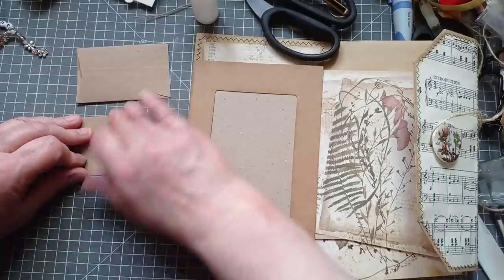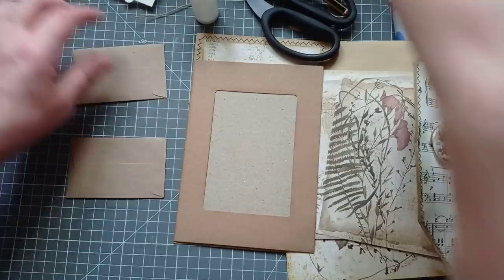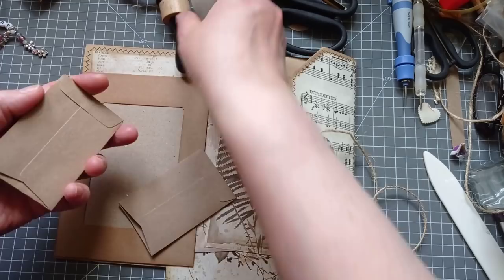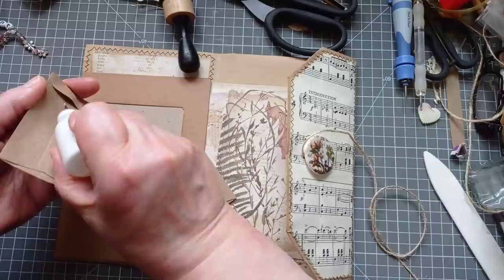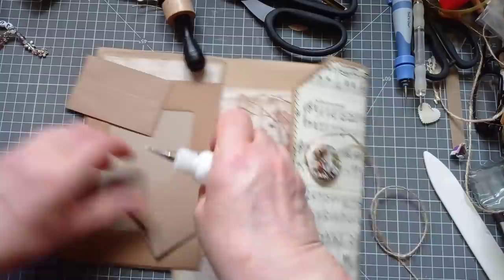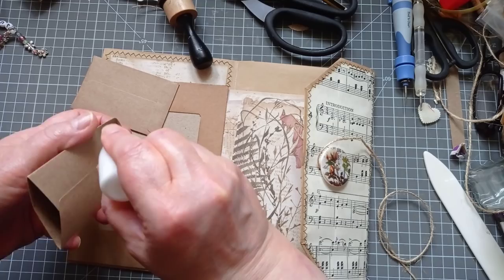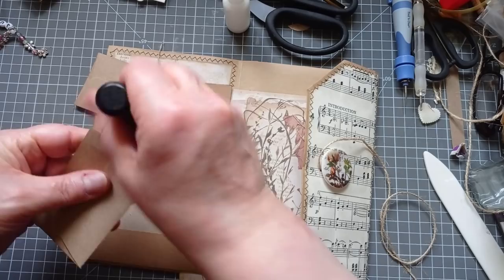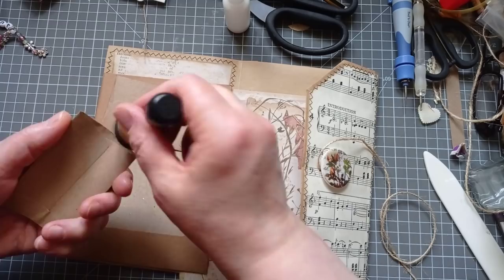Yeah, I like that. Right, let's do a bit of inking on these. Just round the edge. I think I'll just decorate these up with some stick. That's a little bit loose there, so I'm just going to pop a teeny bit of art glitter in to make sure they don't come apart. There we go. That one is as well. And I don't know if these are vintage, because like I say, I got them in Happy Mail. There's lots and lots of goodies and bits and bobs in those Your Creative Studio boxes that I can adapt to fit in here. They're totally full of yumminess.